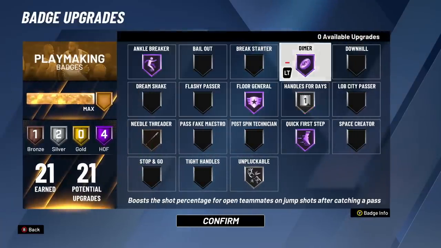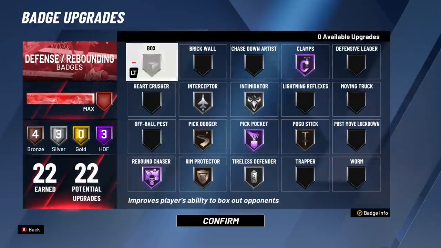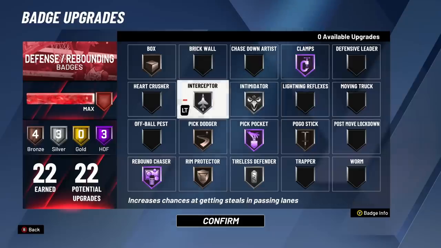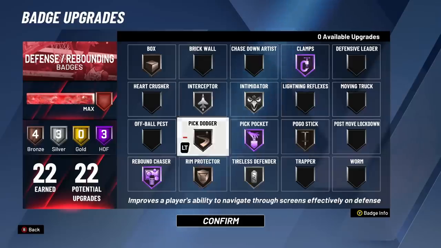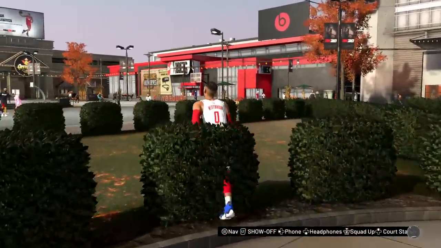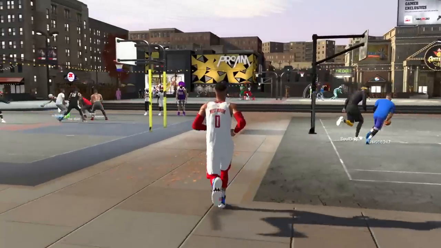The playmaking badges, we're rocking 4 Hall of Fames, 2 silvers, and 1 bronze badge, 21 total badge upgrades, and then the defense, Hall of Fame rebound chaser. You might think it's a waste on a guard, but this build snags, bro. Like I said, 92 defensive rebounding. You have a huge advantage. I was grabbing boards over lockdowns, over centers, over guards, over everyone. And you see the rest of the badges. Defensively, this build is a beast. Rebounding is a beast. The way it finishes in the paint is a beast. I mean, it is Westbrook, okay? Explosive, crazy athlete. Let's get into this.